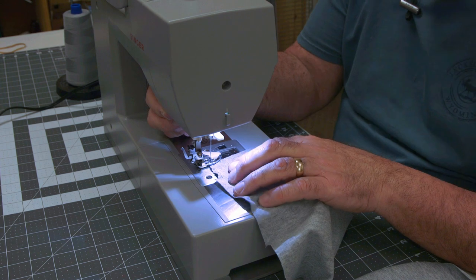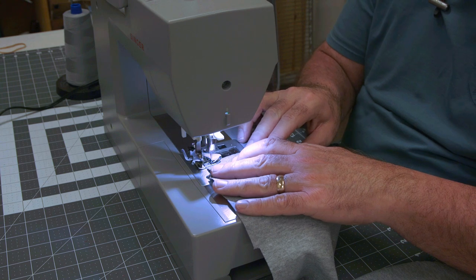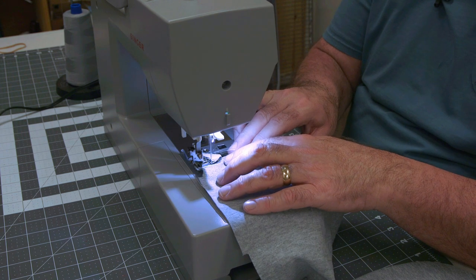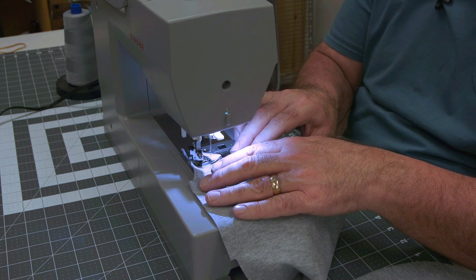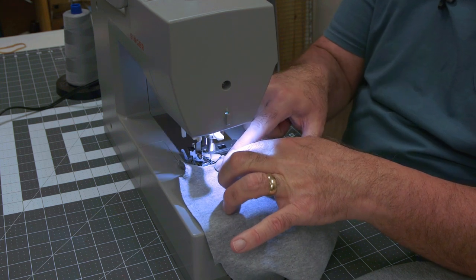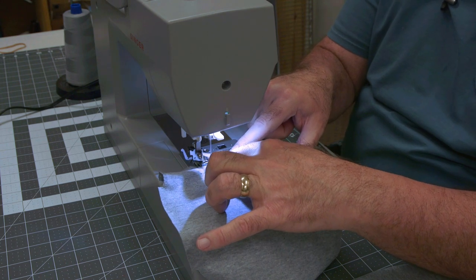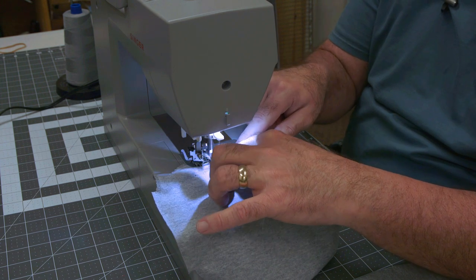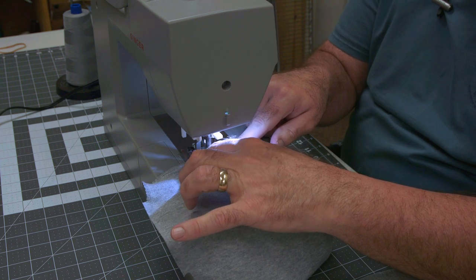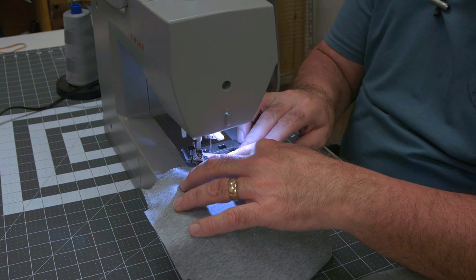If you can see it, that thread matches so well, but it does a pretty good job. You'll want to turn the speed all the way up when you do this because it'll take a while. It's not quite as fast as a serger is. I keep my finger right here, keep the fabric up next to the guide, because if I don't, it'll push it away right there where the needle is. I'll stop and make sure it moves over a little bit. There we go.